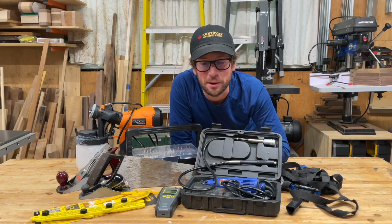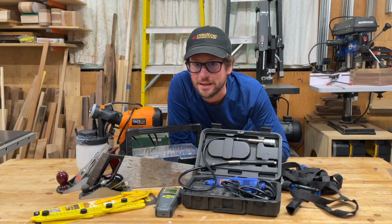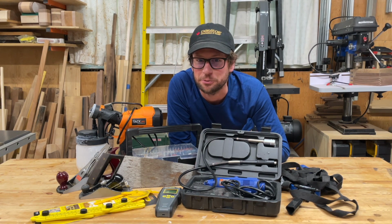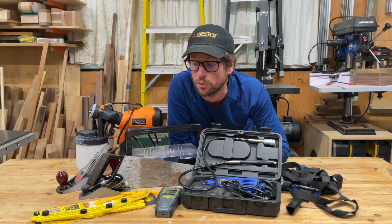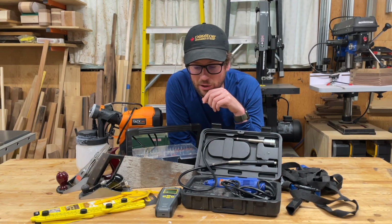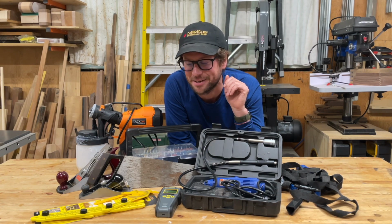And another mistake that I made was buying a lot of unnecessary and inexpensive tools when I was getting started. So I didn't waste a lot of money on it by any means, but buying low quality tools when getting started, especially ones that you really don't need on the current project, is totally unnecessary. I'm very much of the mindset now of wait until you need it, then buy the best that you can afford. So during that process, I have a whole video that I'll link above where I go through 10 tools that were my worst tool purchases so far. It's a little bit controversial, but it has seen a lot of views.